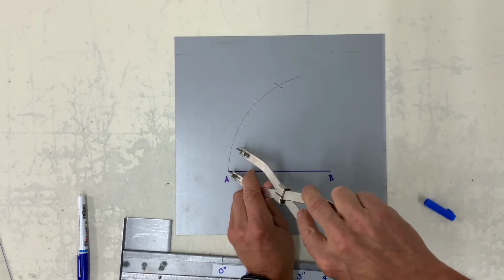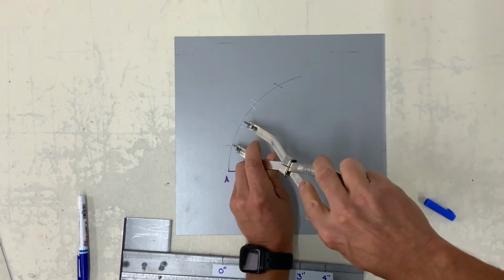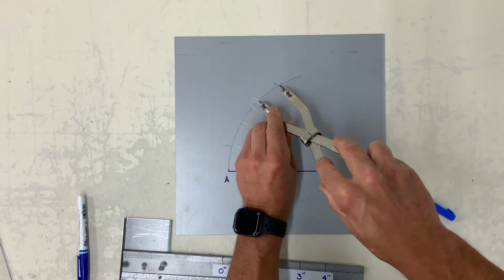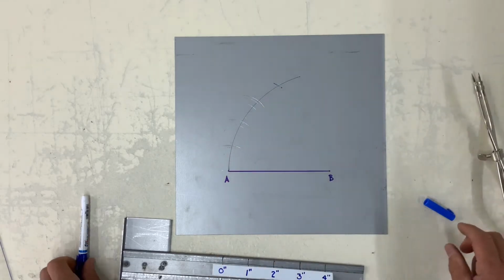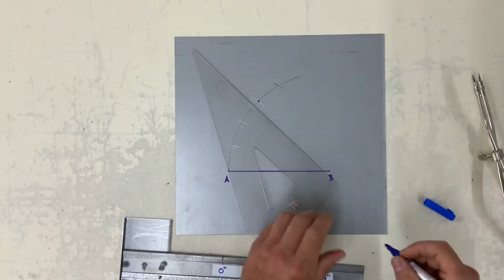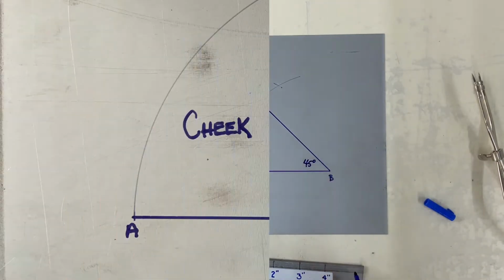So I'm very close. So I'm just going to make a minor adjustment, add to it. And there it is. So each one of those last marks is 15 degrees. Which makes 3 marks at 45.